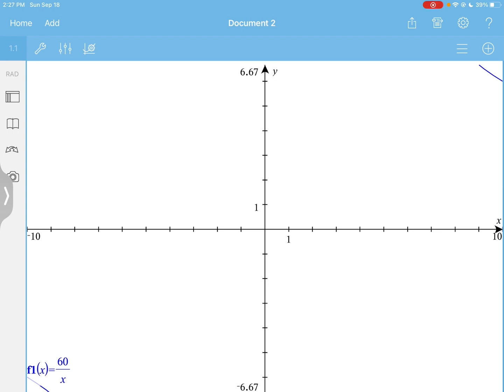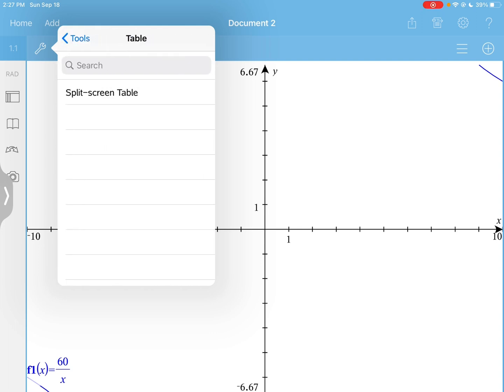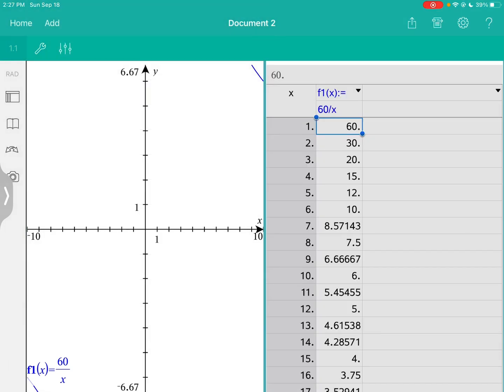So you're going to hit on your calculator Control, which is the yellow button, and the letter T for table. Or you can go to Menu, Split Screen, or Table, and then Split Screen Table. But Control T is a lot quicker for you, so do that. So this tells me all of my factors. 1 times 60, 2 times 30, 3 times 20, 4 times 15, 5 times 12, 6 times 10, and then it repeats, 10 times 6, so that would be all of them.